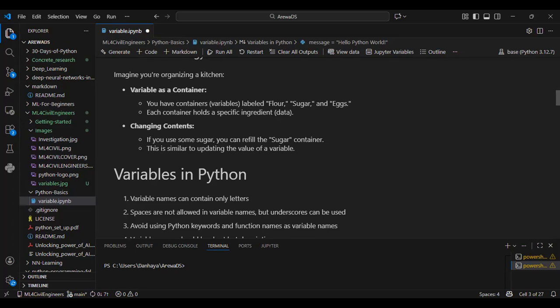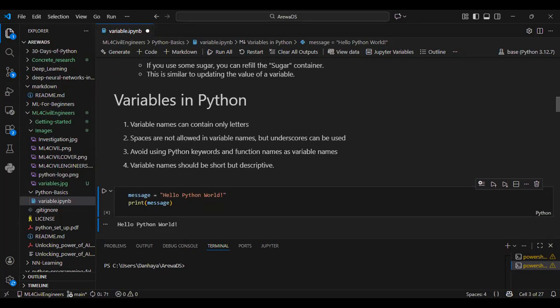If you have a variable named A, which carries the value of 4, for example, you can remove 4 and make it 3. That means a variable can change from container 3 to container 4. Yeah, you need to understand this. Another thing is that you name the variables with letters. That's number one. Make the names of the variables letters. The second is that you don't use space when naming variables. Please don't use space, but you can use underscores.